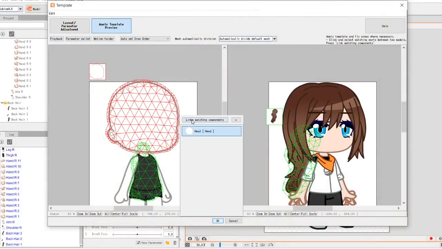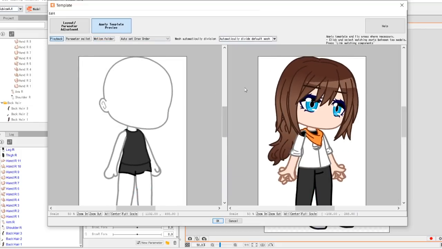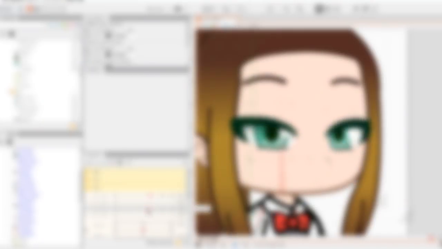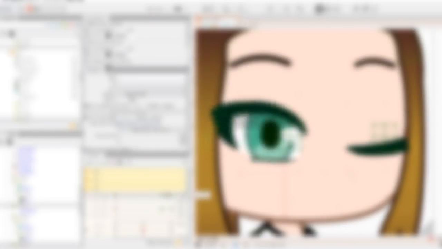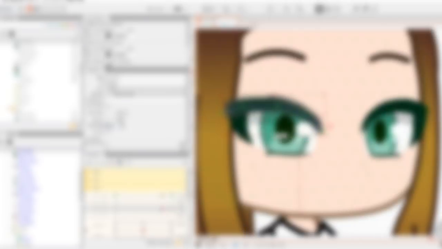The last one, but certainly not the least, is the Apply Template option. This is actually not a tool that is in Live2d. It's actually something that you should create or get from the internet or something. I personally just make my own template so that I won't have to rig everything from scratch, which explains why I rig models faster now. It's because of this. Making a template is just literally making a model in Live2d, but it's just the basic rigging. This includes the head rotation, the body rotation, arms, legs, etc.